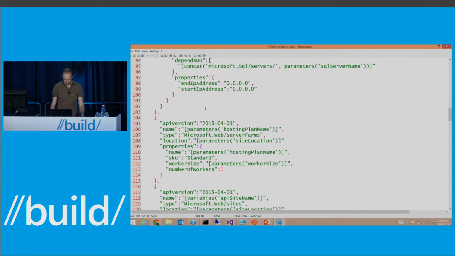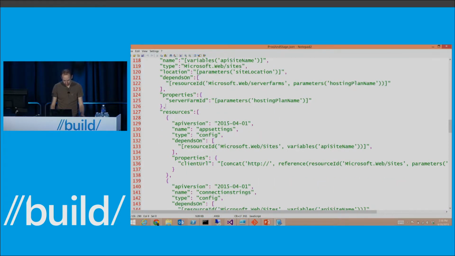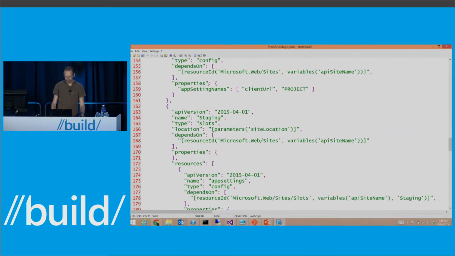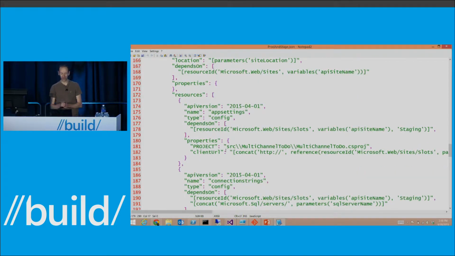Once we go down, let me skip the part that's exactly the same. The database is identical. But when it comes to the site, we see that's the first site. When I say the main site, that's the true production site. But within that, it's defining a slot, the staging slot, which basically is a second site that still has its own set of properties, but is a separate site that allows us to do the whole swap mechanism. And now, yes, there's actually a key part that I skipped over last time that I will show you now.